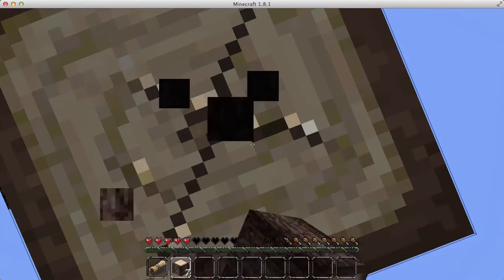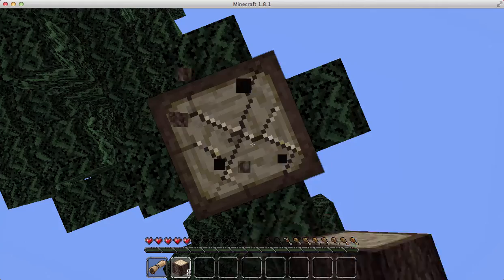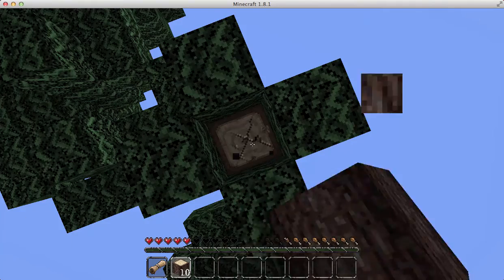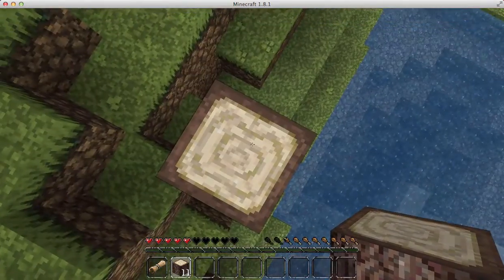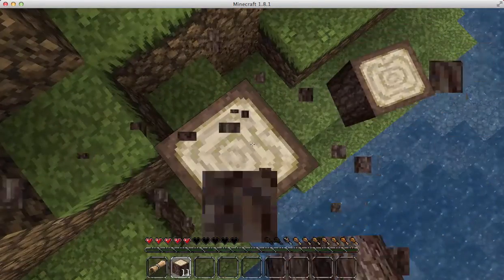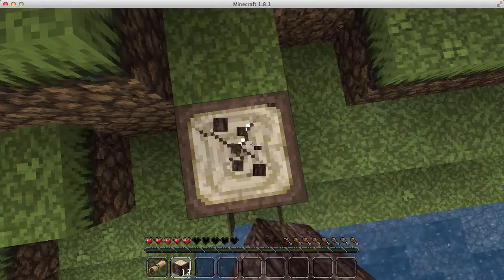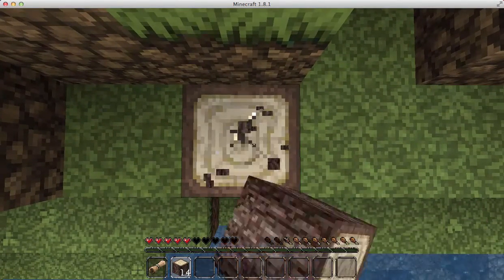So yeah, I'm just punching down trees. This is all pretty ordinary to everybody. I'm gonna try and get Ben involved in this. Kind of like the leaves in this new system, the resource pack, I should say. Oh, there is one more. Oh, there's one more again. Oh, and one more.